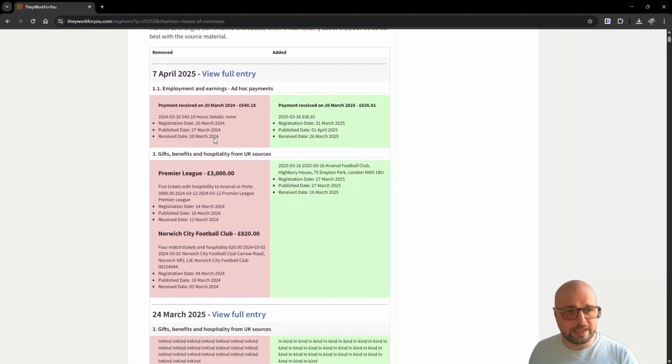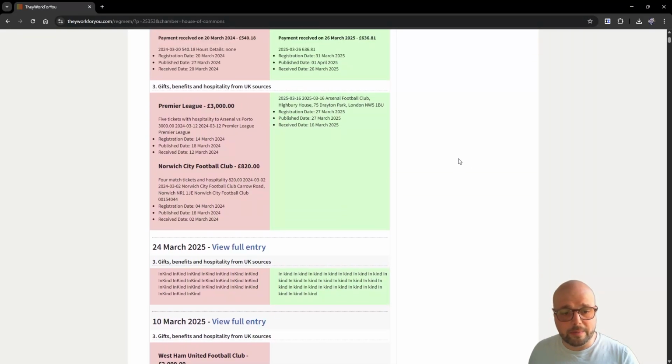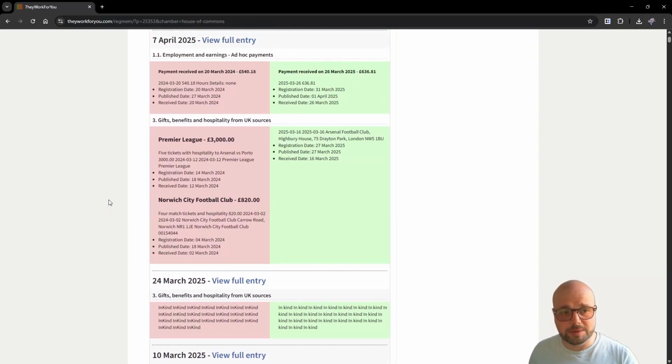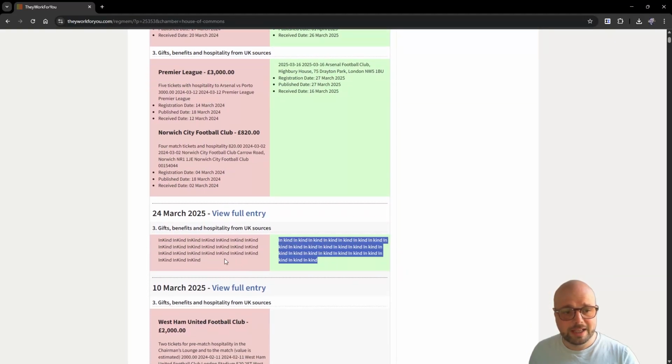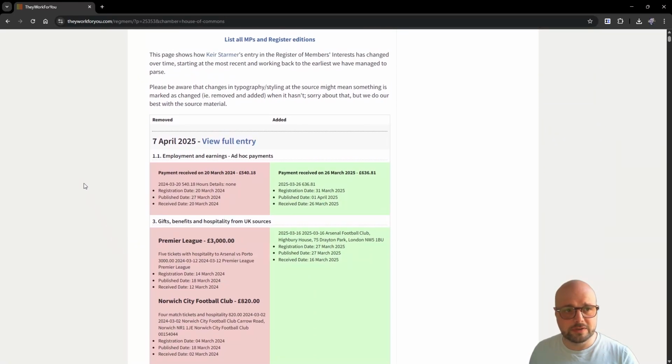This covers what has been added and removed from that entry over time. So here we can see details from a year ago dropping off as they pass the 1-year threshold, and new details being declared here. This is a mix of picking up substantive changes and formatting changes. Like this doesn't represent a real change, it represents Parliament changing its underlying data. So this is a useful rough guide to things that may have gone away in the past if you try to investigate a historical lead, or just understanding what has recently been added that wasn't there previously if you're interested in a specific MP.